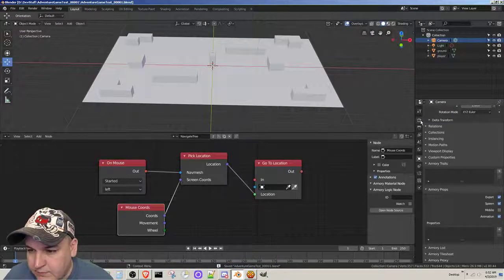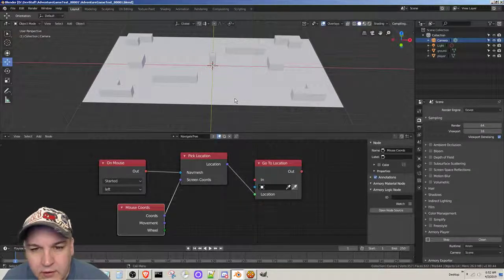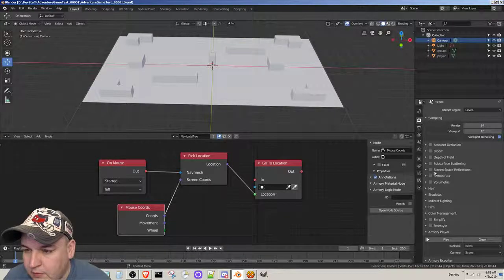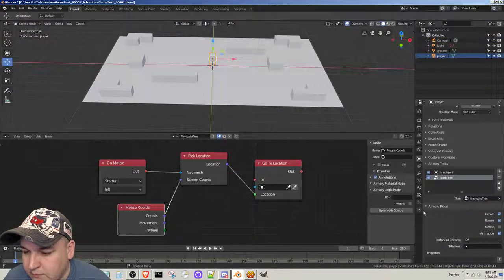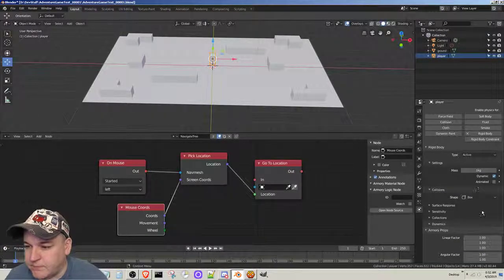So, what are we looking at? We're looking at scene instead of viewport, which is fine. And we're going to see if this even works, because I probably did something wrong, and apparently I did do something wrong. What did I do wrong? Player. Rigid body, active, dynamic.